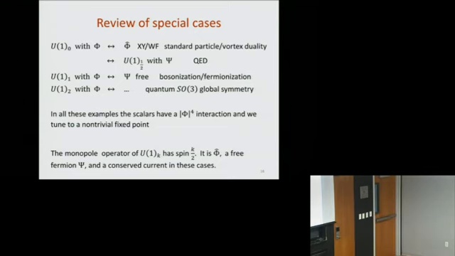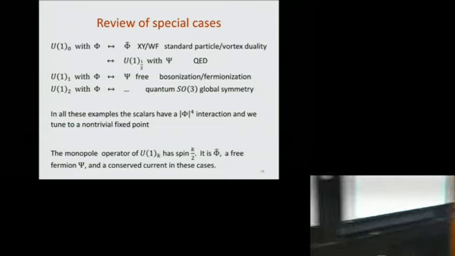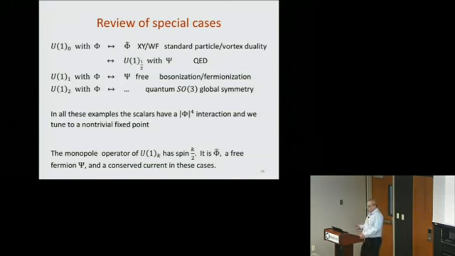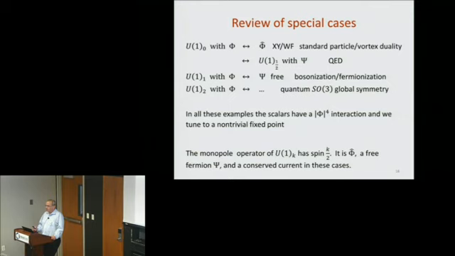As far as I understand, the statement is not that both theories on both sides are the same, but the infrared behavior is the same. That's correct. Which means that there should be some dictionary between long-range behavior correlators on one side. That's correct, the dictionary is between the operators. That's why I worked so hard to say that the monopole operator of one is the fermion of the other. So correlation functions of monopole operators on one side are the correlation functions of, say, the fermions on the other side. How am I doing with time?